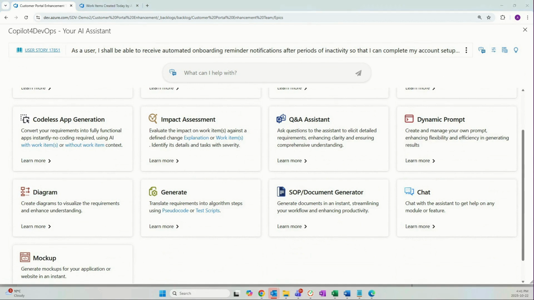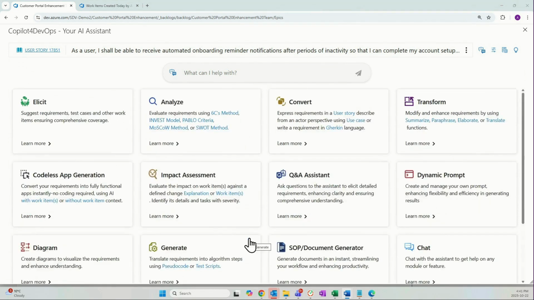Now that you've seen a few of the tools that can support product owners, we'd love to hear from you in the chat. Are you excited about trying Copilot for DevOps? Which of the tools are you most excited to try? Do you want to upload some of your data and elicit those requirements, create those product backlog items? Are you excited to analyze those requirements and evaluate them for accuracy or how INVEST ready they are, or help to prioritize them with the MoSCoW method?